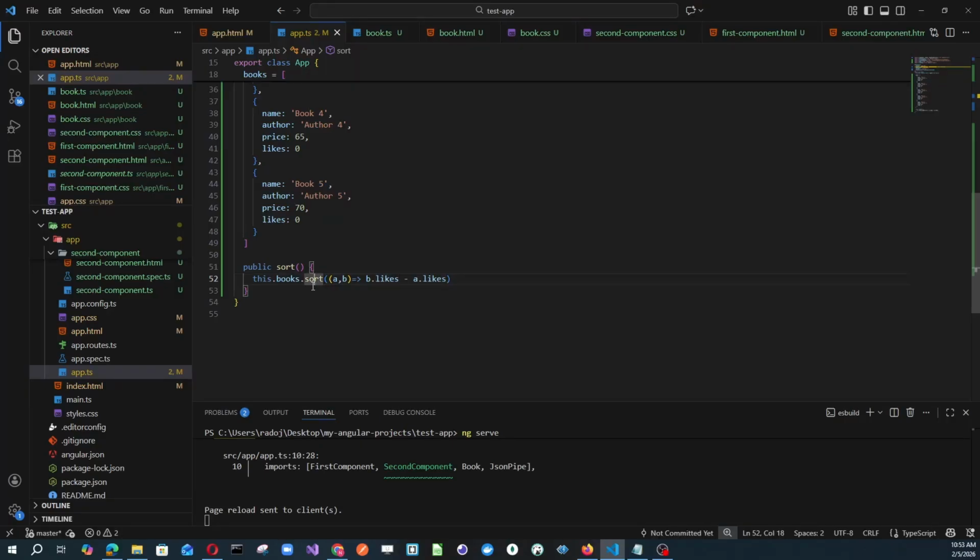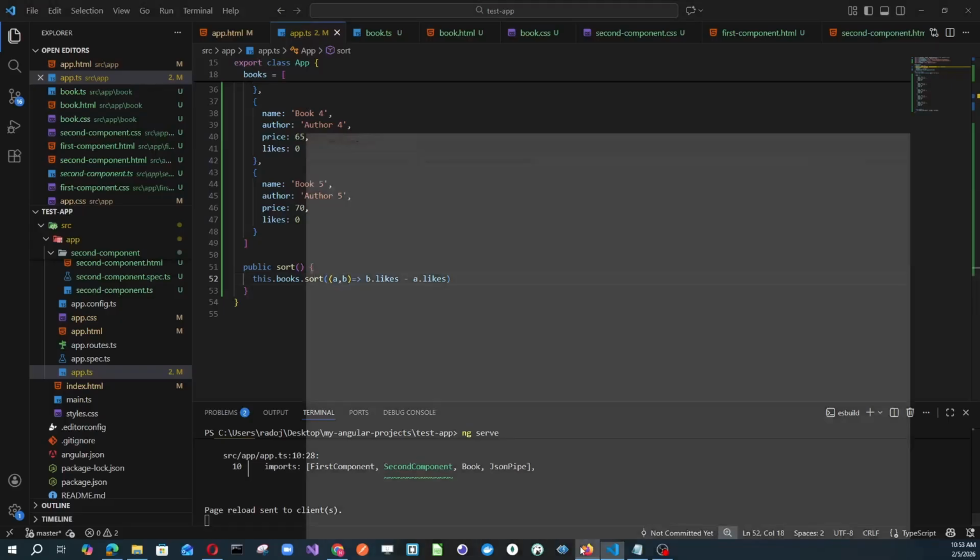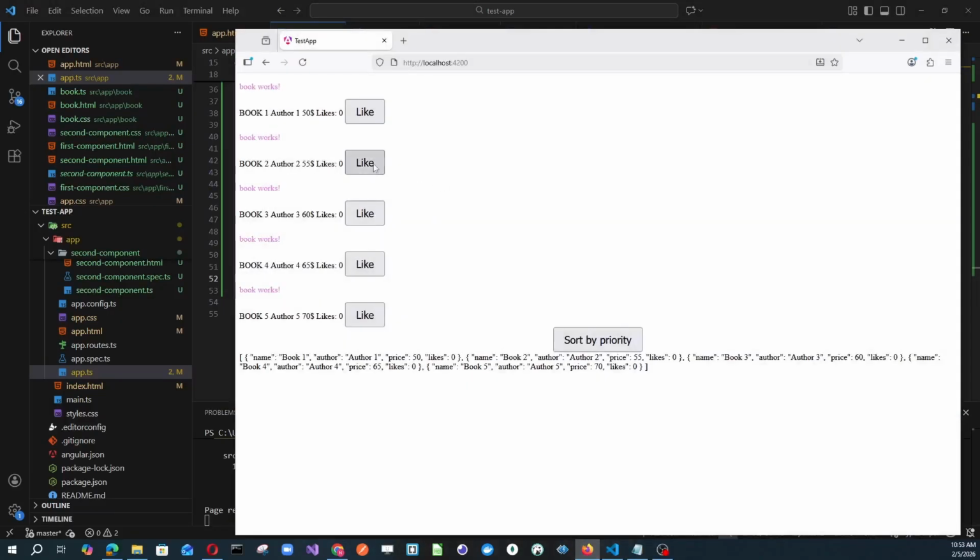Let's test this finally in the browser. Open the browser and like some books. Okay, and sort. Books are sorted, and this sorting is proof that our data in child and parent component are synchronized, so model inputs are working properly.